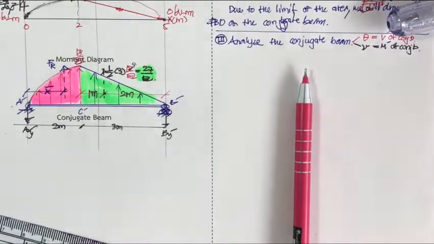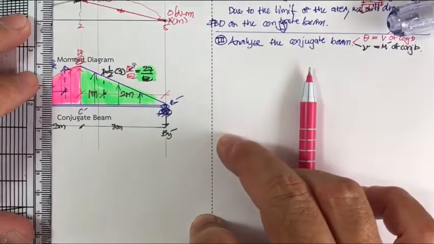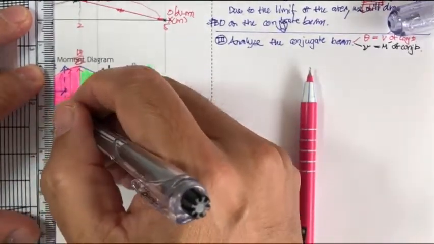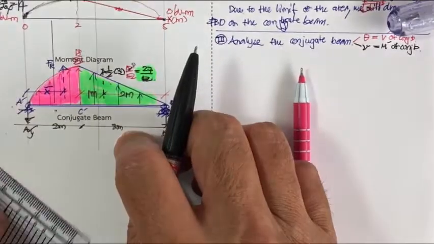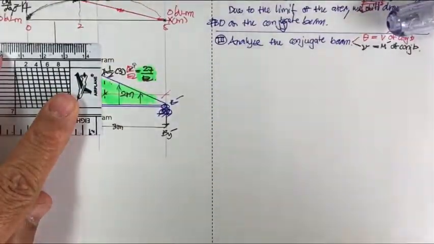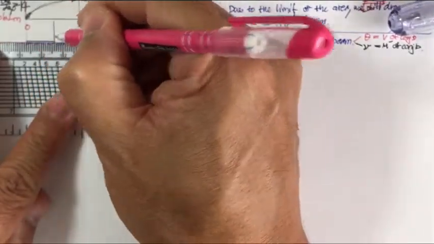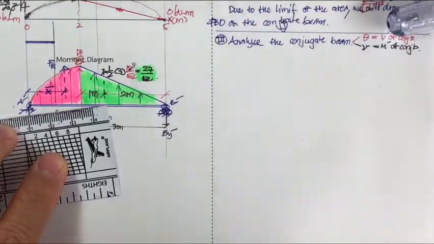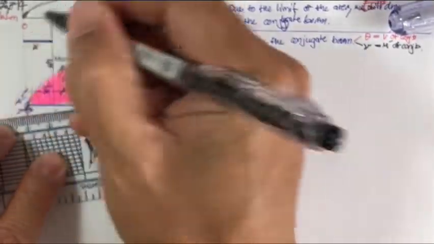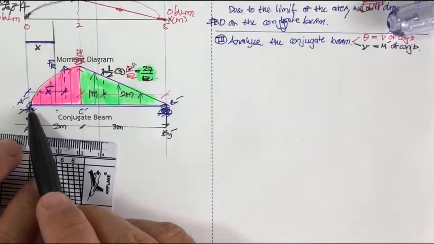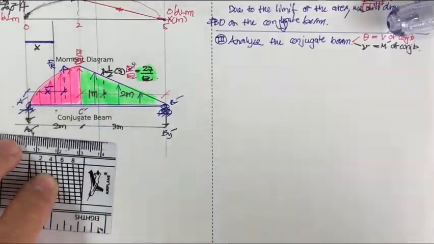And before you can find that, you've got to find the equation of this curve. You can find the equation of this curve by finding the moment equation at the point x from this one. So you may draw the equation of x, in which x is going to be from 0 to 2.